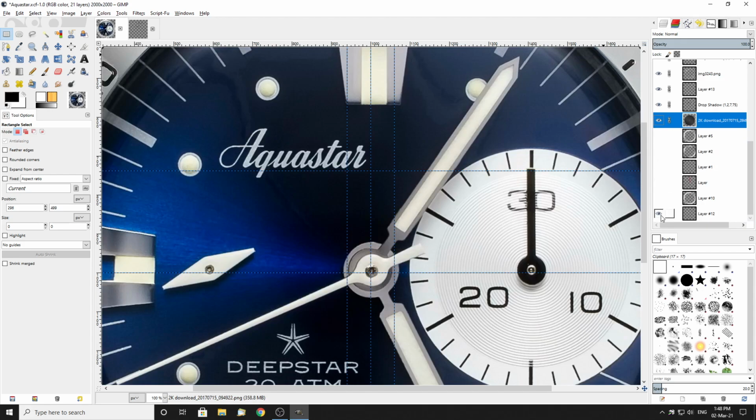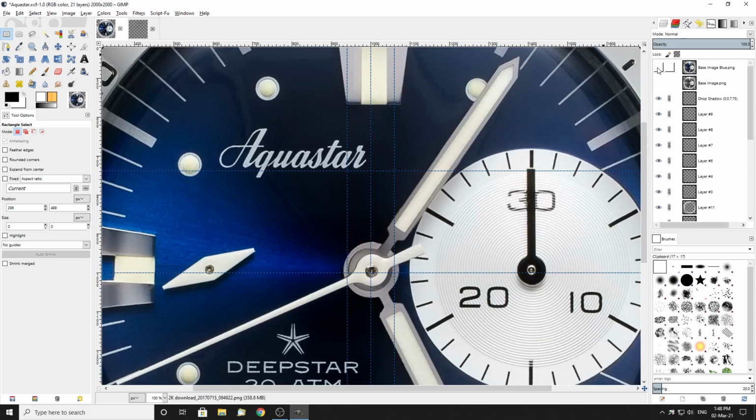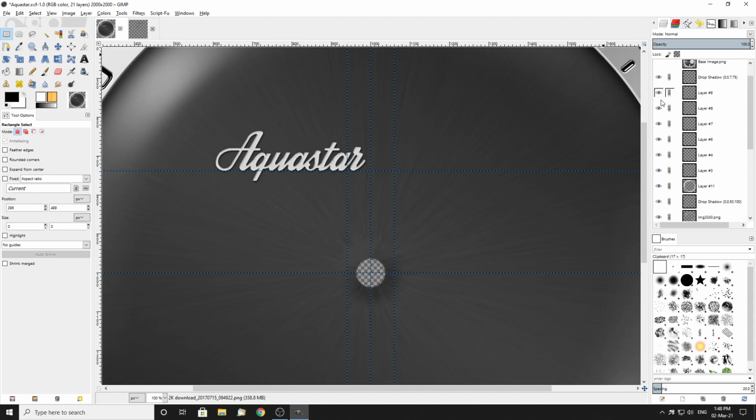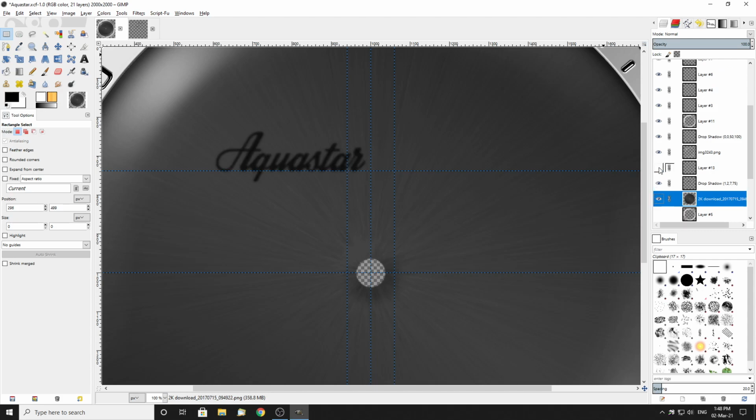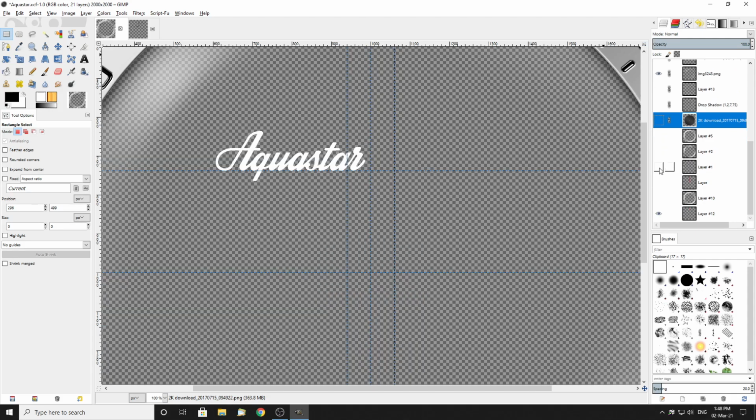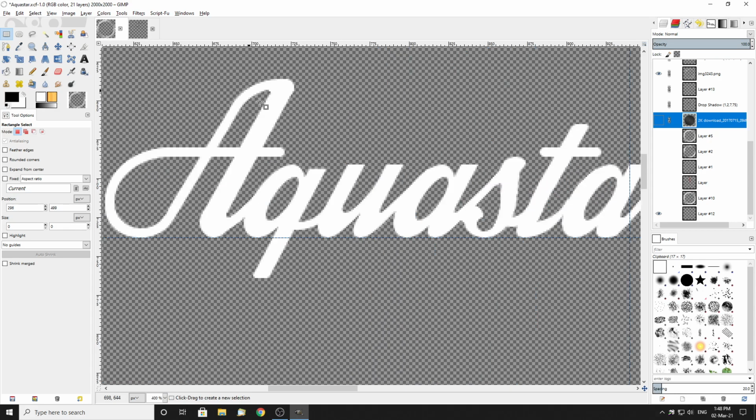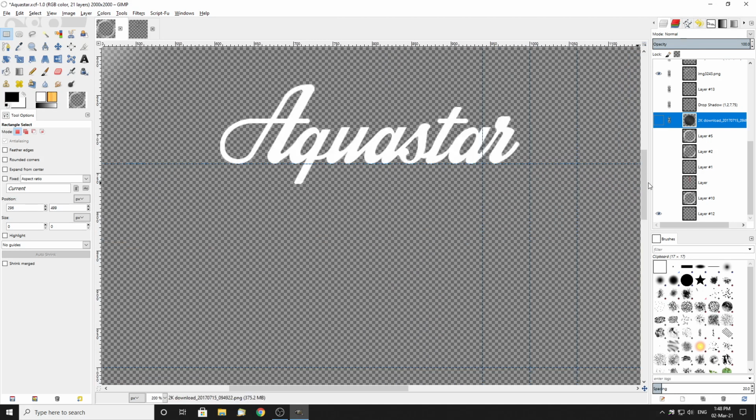If I come down, I'm pretty sure I saved it. If I undo that and that, sorry, come down here. There it is there, there's a slight shadow underneath, get rid of that. Layer 12, there it is there. Now that's it, and it's plain white format, nothing done to it.